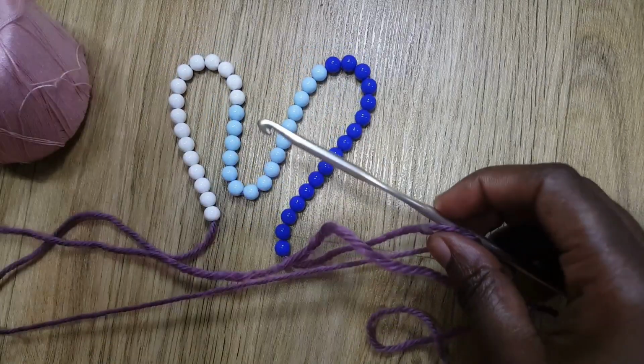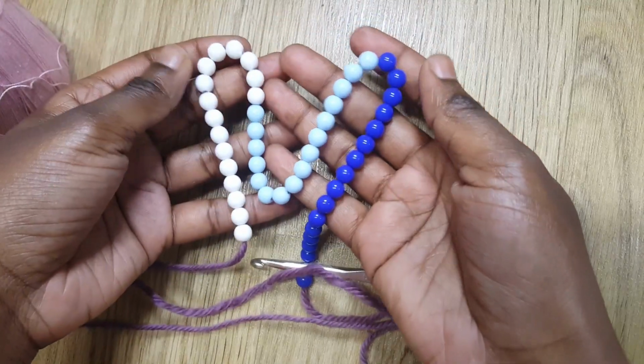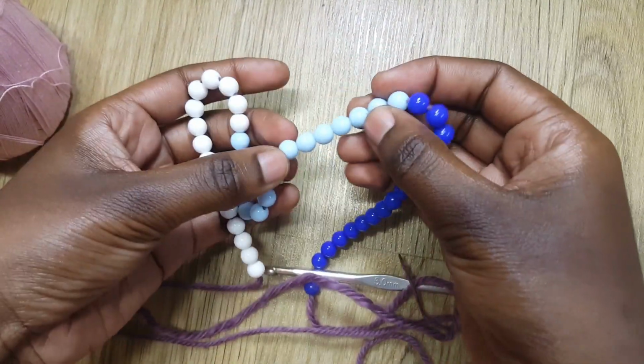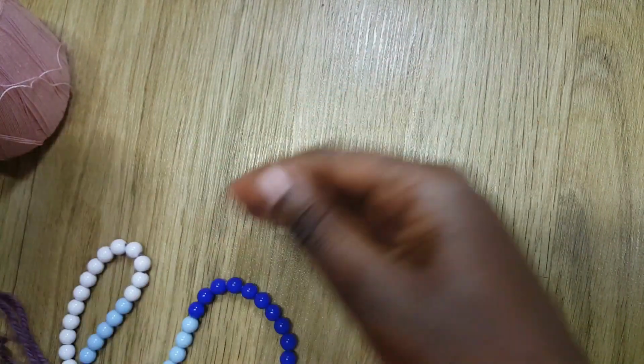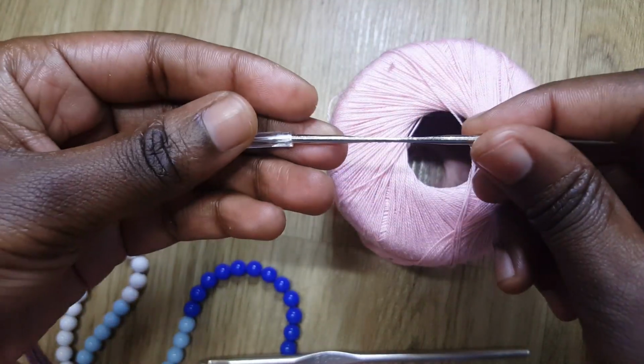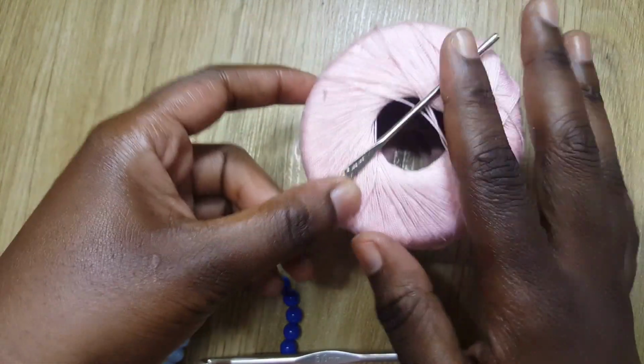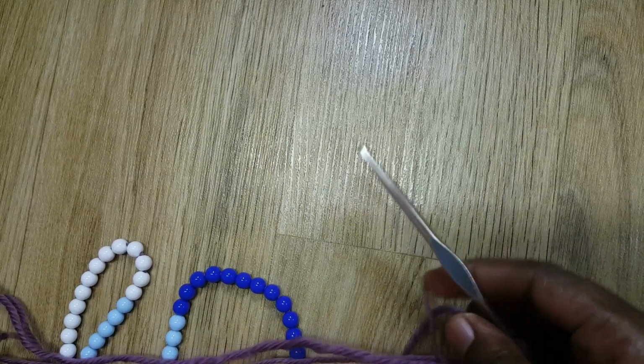Normally in this tutorial I'll be using a size 5mm hook and acrylic yarn and, I think this is, size 6mm plastic beads. But normally when you are beading, you use a very small hook, like a 1.2mm hook or a 1mm. Right, so let's just start.